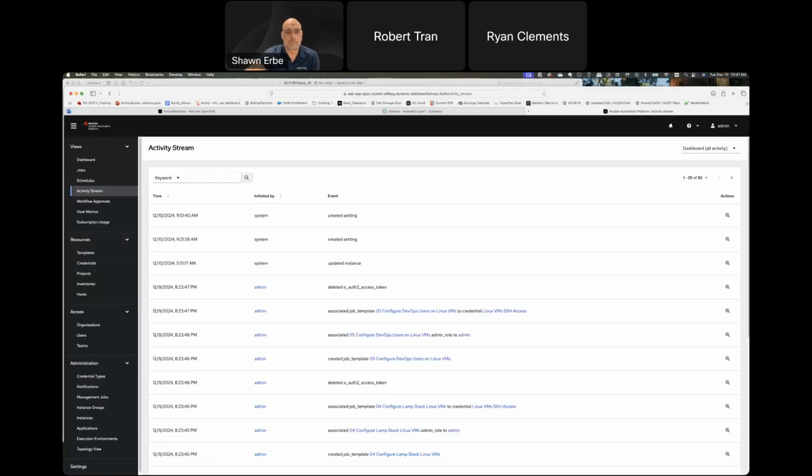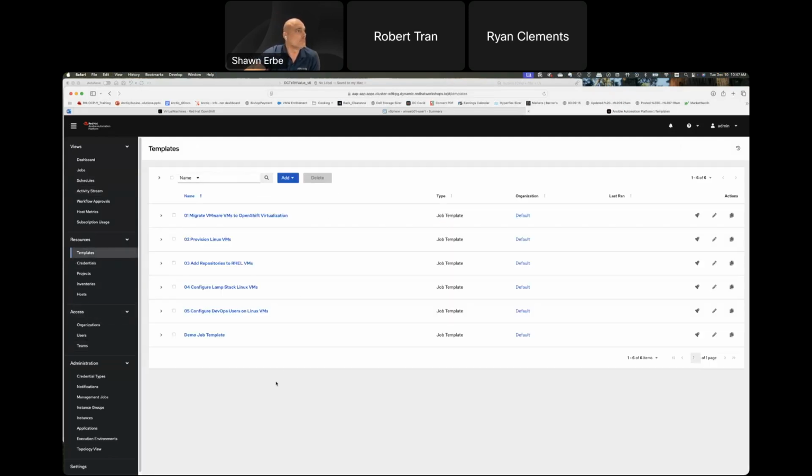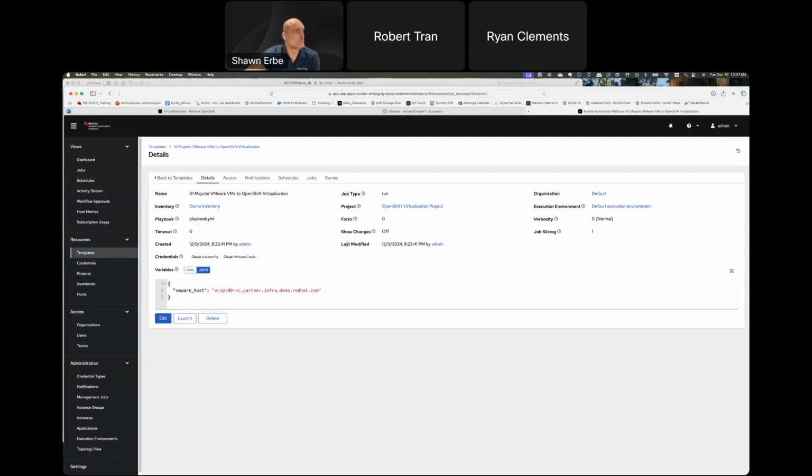So what Sean's doing right now is he showed you the first way of migrating things over, which was the MTV, the Migration Toolkit for Virtualization, which is an operator that you can install inside OpenShift, and you just saw how easy it was. You can also do it through a great product that we have called Ansible Automation Platform. And this is one that's true to my heart. This has saved my butt as a data center manager for the last decade before I came to Red Hat.